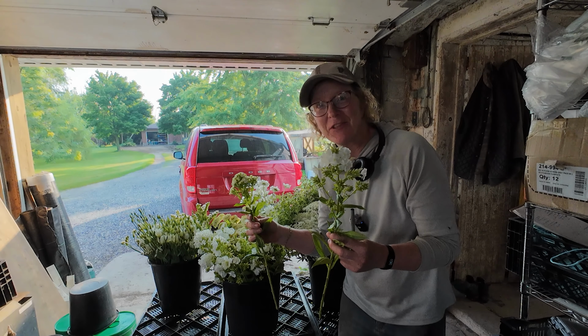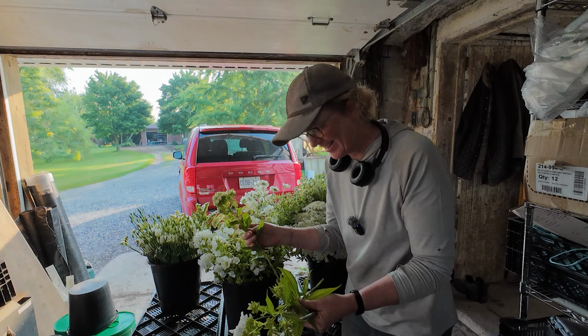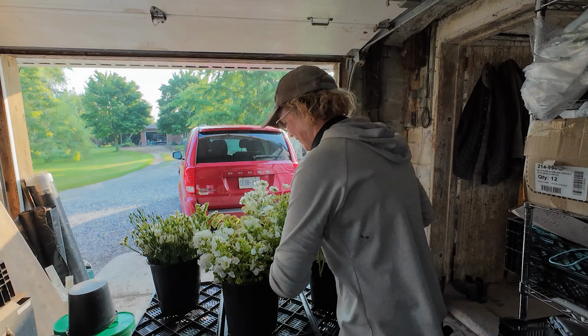I think next year they might be taller, but I just love phlox. I am addicted to growing phlox.